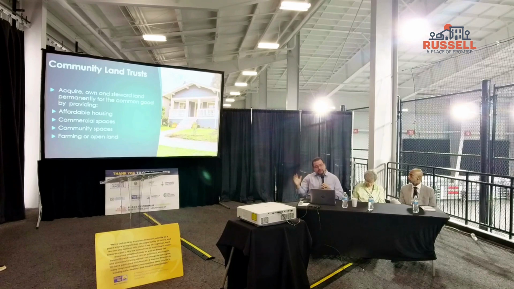Now, the basic of a community land trust is that a community land trust acquires, owns, and stewards land permanently for the common good. Community land trusts are known for affordable housing, but it can be used for commercial spaces, community spaces, farming, open land. I love to say anything you can do with real estate, you can put onto a community land trust, because it's about who gets to make those decisions. Is it folks from the outside, or is it actually folks that live in that community?